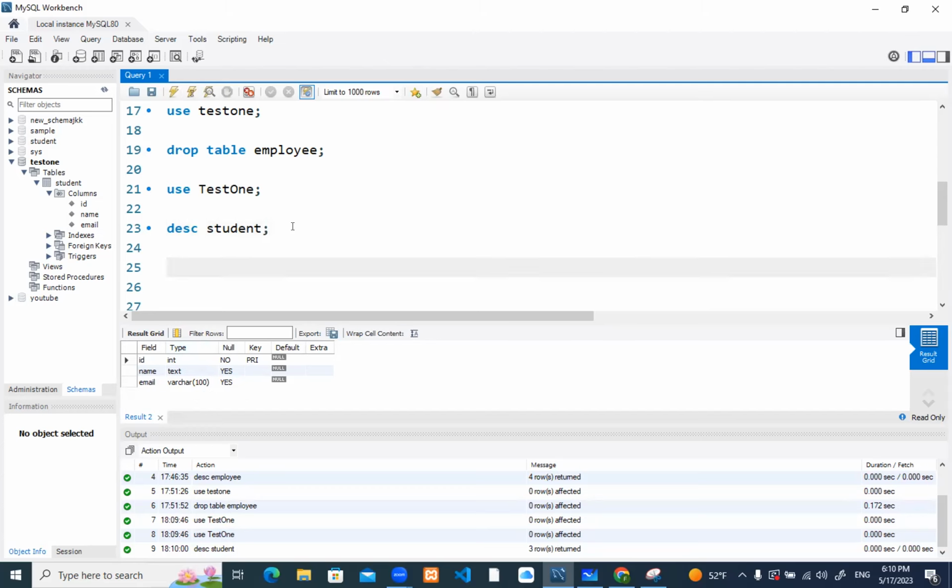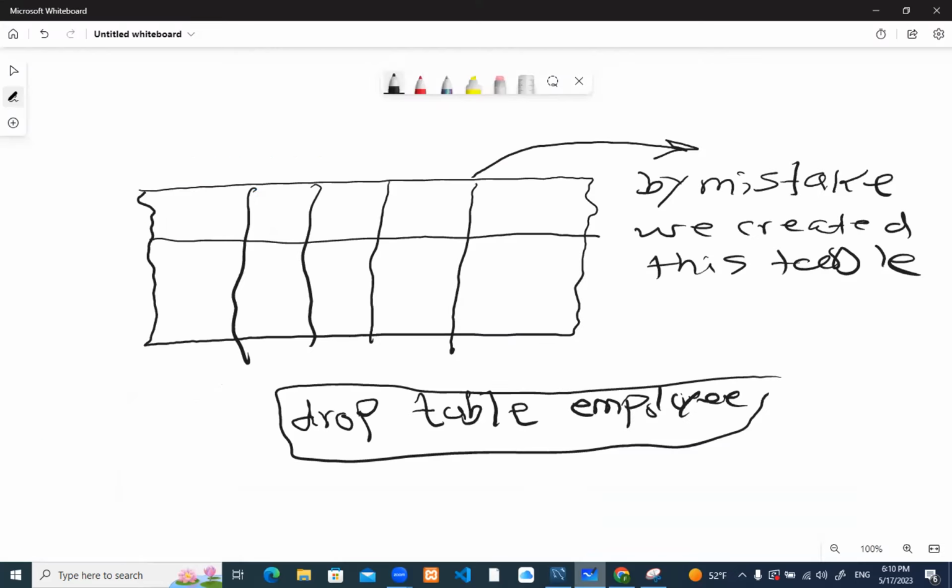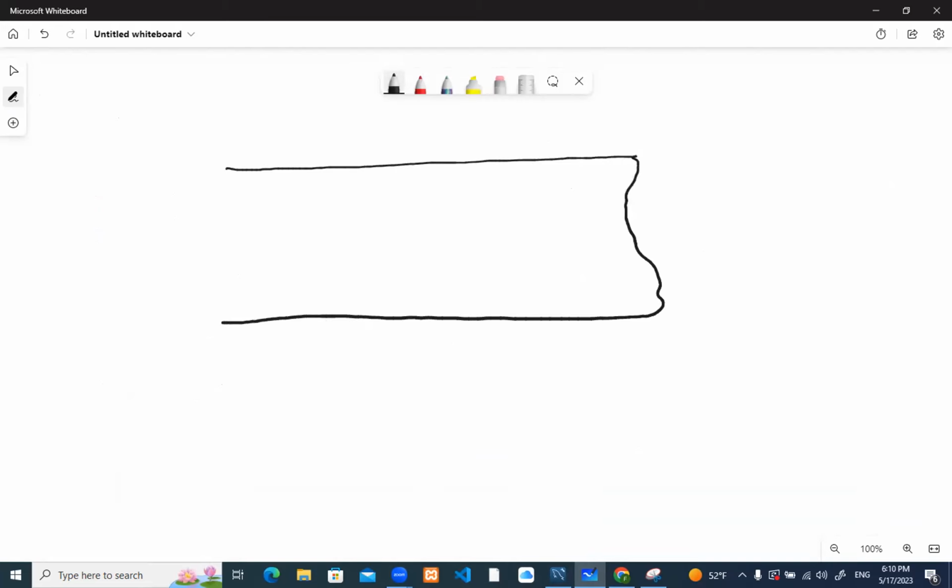Now, for inserting values inside these columns. Till this point, you have learned how you are going to create this kind of structure inside your computer.